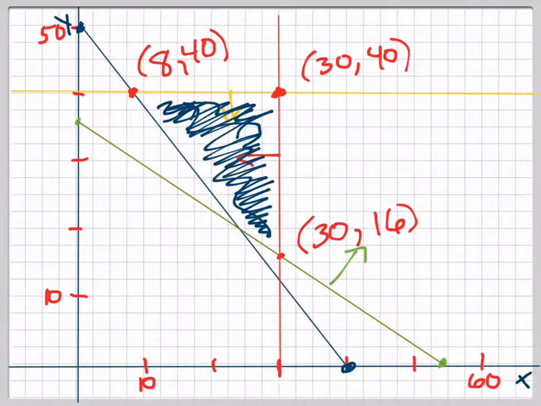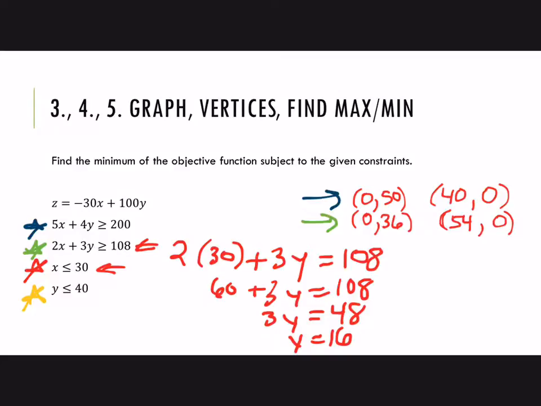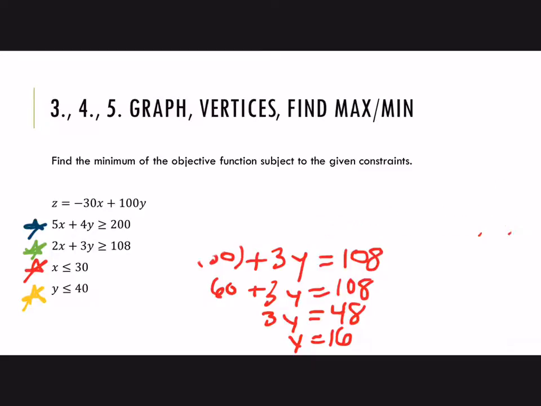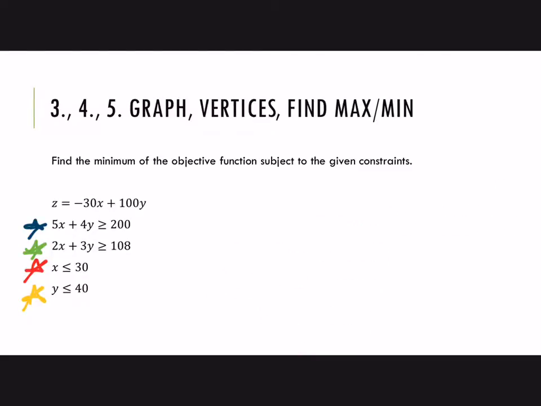Okay, and then we have one more. We have this point that's the intersection of the blue and the green lines. I don't even have a guess for this point because it seems to be kind of in between some of these lines. Maybe the y-coordinate is 20, but I'm not 100% sure about that. So I'm just going to solve this either by substitution or elimination. All right, so let's look at blue and green lines. And I kind of like the looks of elimination here. So I'm going to multiply and eliminate, I'll just choose the x's.